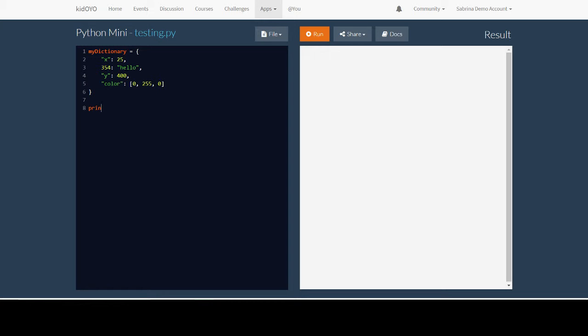Now I can write print statements. If I want to print out each individual value, the way to access those is by writing the name of your dictionary, and then inside square brackets, you write the name of the key. You can use double quotes or single quotes for this, by the way. It works the same way as if you were accessing a single value of an array.